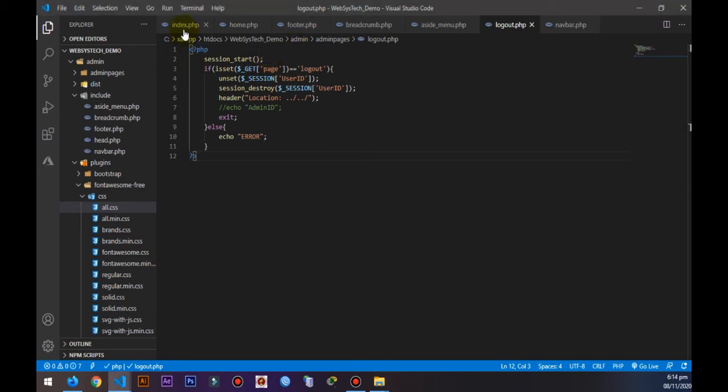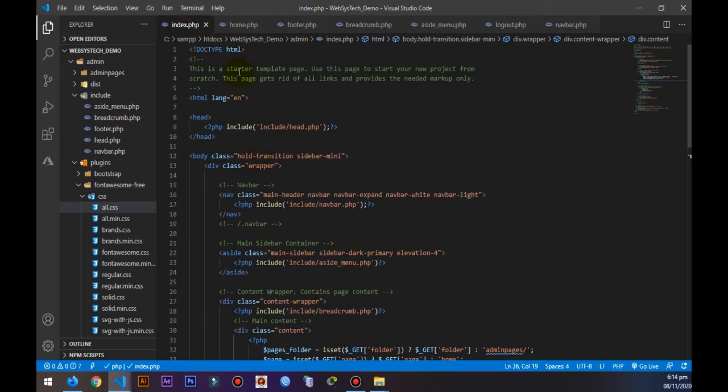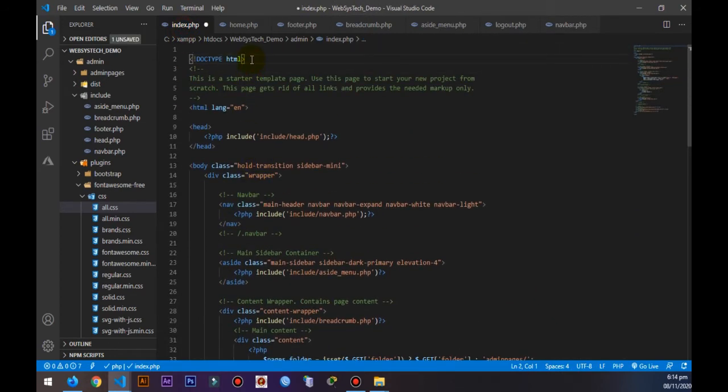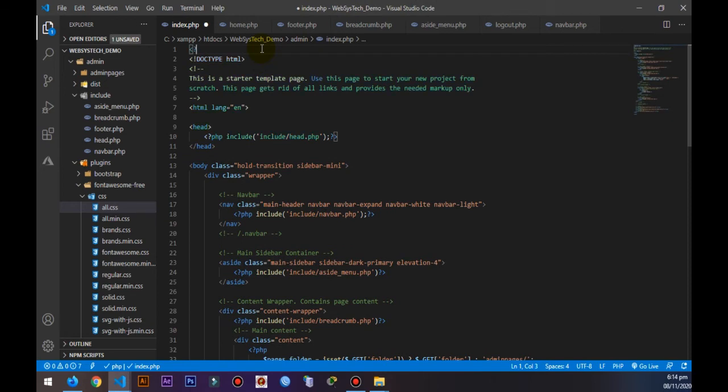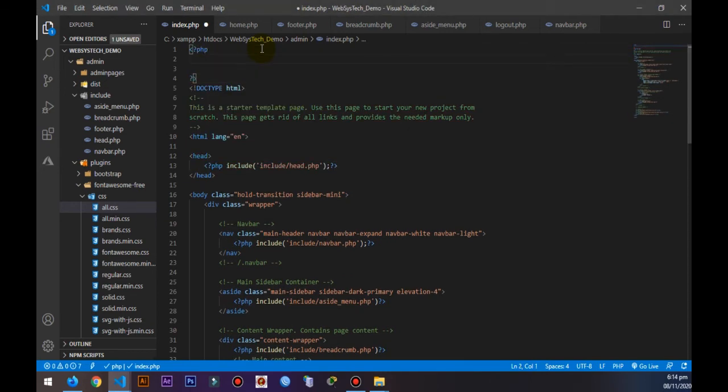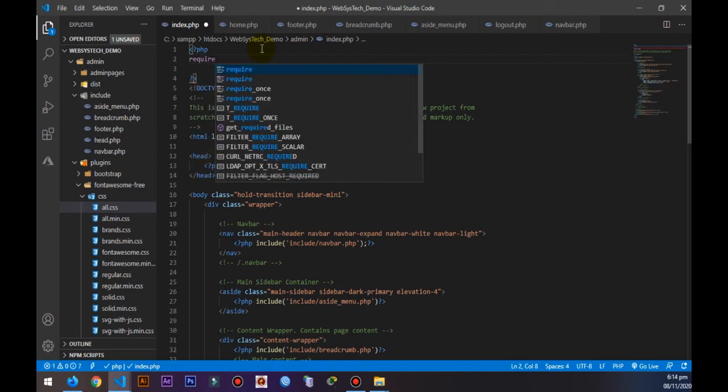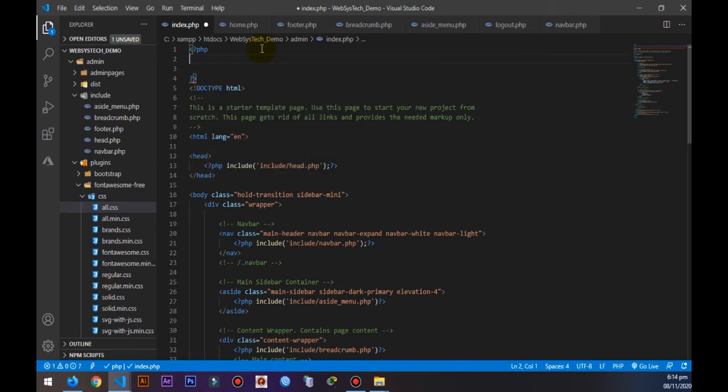Okay. By the way, we forgot here in the index to put a security. Security for the admin. So, lagay tayo PHP. Okay, then require once. Not yet. That is for the database.